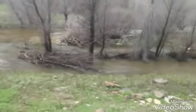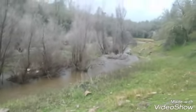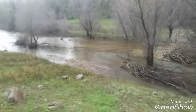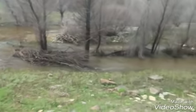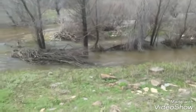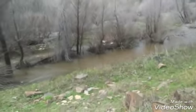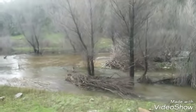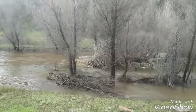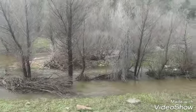So now right there, that's usually all dry. It's a dry riverbed, I've walked up it. But right now, it's taking that corner and it's coming this way. There's a little low pressure point there that swirls and then goes down. And then all these trees right behind them, there's little eddies. And when it's really flooding that middle in there, that big pile of dead trees right there behind it builds up.